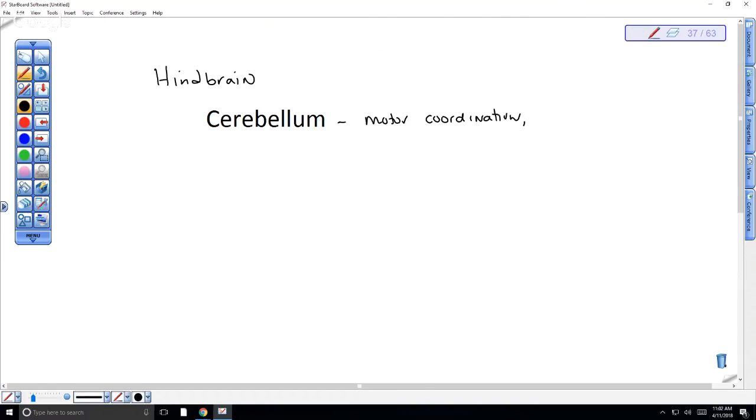And this is unconscious. So one thing that we know is affected by the cerebellum would be walking and balance, right? When I stand upright, I actually have to have muscles contracted in the spine that hold my vertebrae upright. And as I move and shift my body weight from side to side, those muscles have to alternately contract and relax to allow me to stay upright.